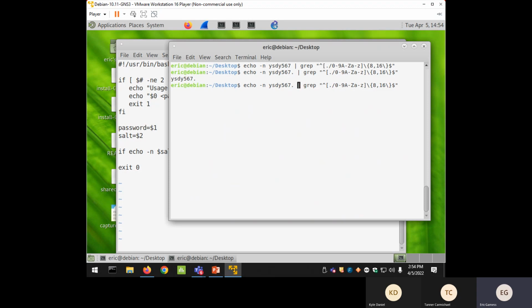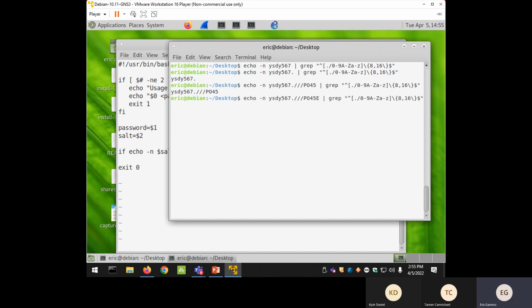So I'm going to put, for example, we have 8 characters, 9, 10, 11, 12, 13, 14, 15. This one should work. Okay? It has 15 characters, and it does have the characters that are allowed. So let's see. It did echo it. So if I put one more character that is legal, it should work.